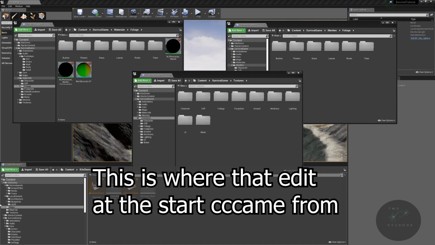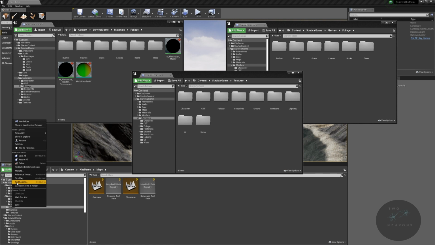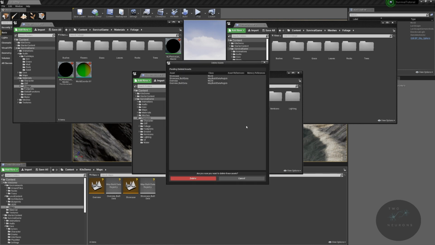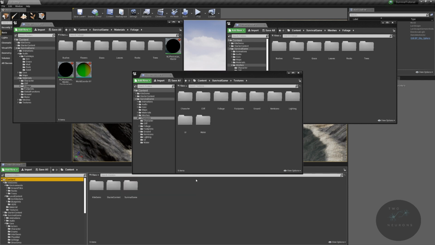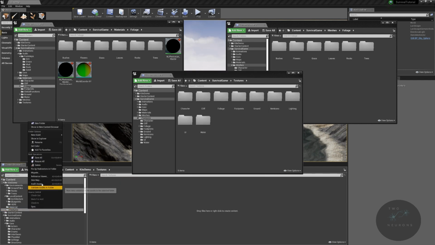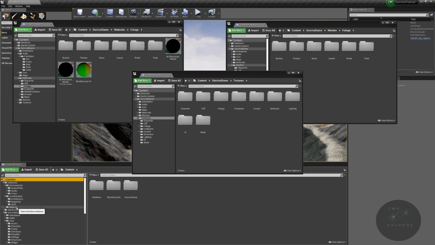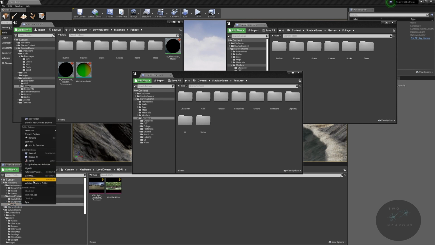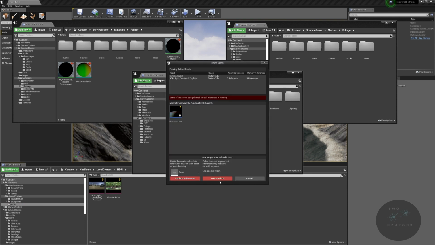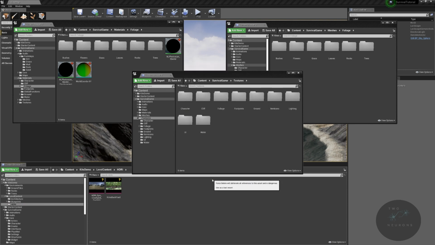And now to make sure that we are deleting things properly, that we got everything we need, I'm gonna delete the maps first because they should have no references anywhere else. So we'll delete those. By the way, if you do open that showcase map, expect to be sitting there for quite some time. We'll do the materials, textures, and then we're going to do each subfolder. So these might have references elsewhere. I'm not so worried about them. I know we don't need them. Yeah. I'm going to force delete. Going to take a moment.